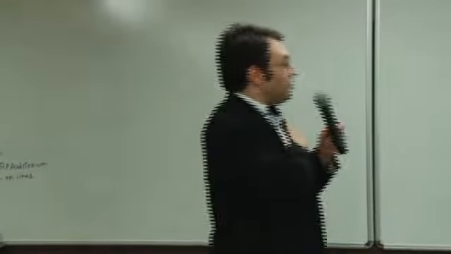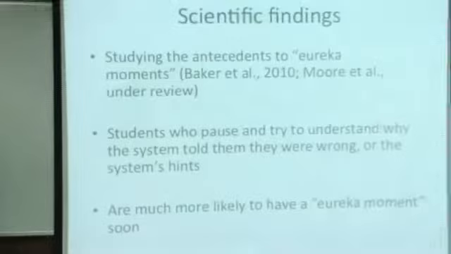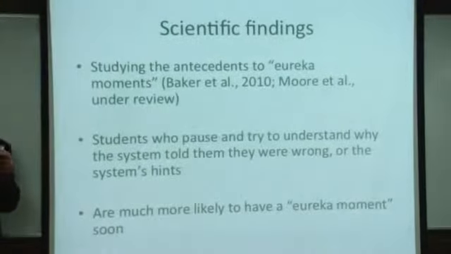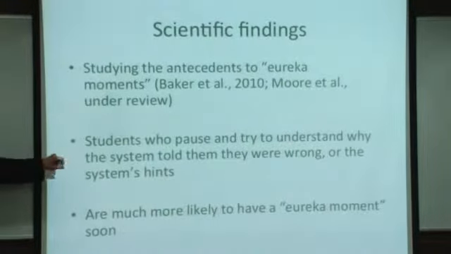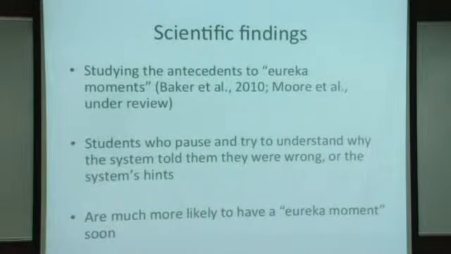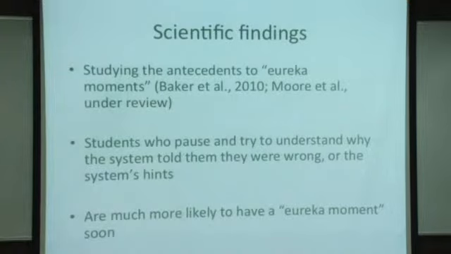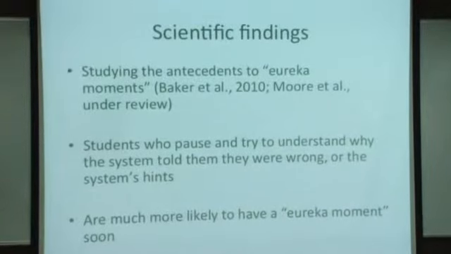Another example would be studying the antecedents to eureka moments. What you really want to create in education is moments where kids just get it, right? The light bulb goes on. They understand something they didn't before. Even though they're rare, we were able to study these and figure out what preceded them. We found that one of the big things that preceded them was when a kid pauses and tries to understand why they were wrong or tries to understand a hint. Getting told you're wrong or getting told a hint is not all that important in itself, but if you stop and pause and think about it, then you're much more likely to have a eureka moment soon. And that's something I think can be useful across types of education. If you're supporting a student, try to encourage your students to really stop and think about what they're learning.